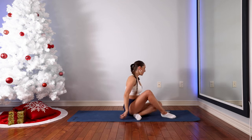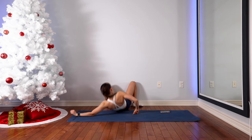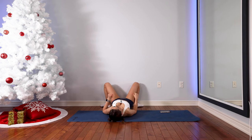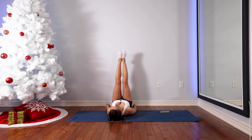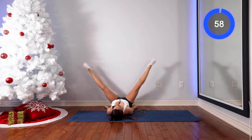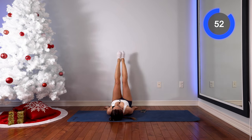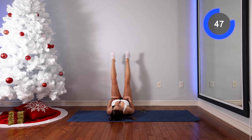Let's start. You're gonna go onto your back to a wall like I am, or just not to a wall, and you're gonna bring up your legs. And you're gonna pulse down for 1 minute. Okay, let's go. So you're gonna bring your legs up and down. Up and down. Make sure you keep your core in.